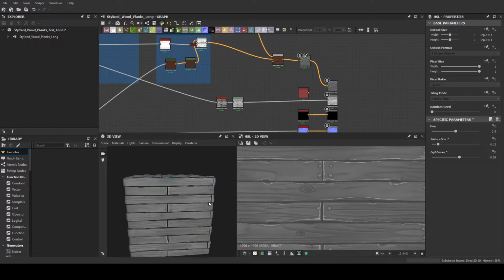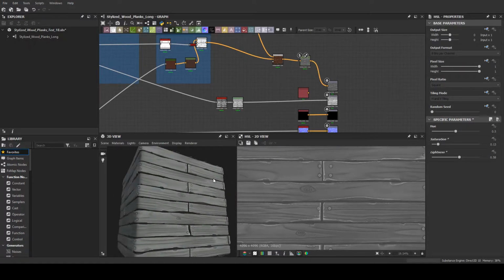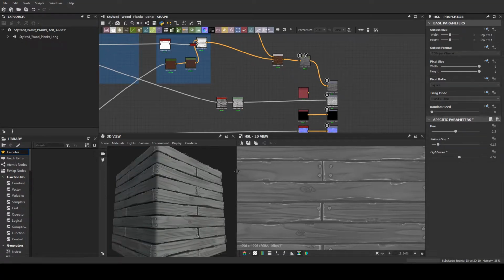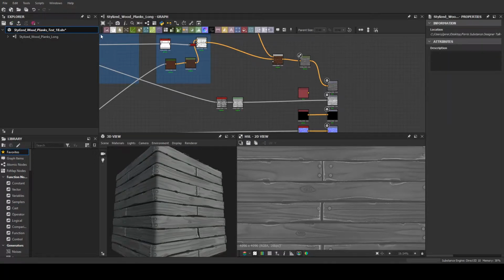That's the good place. Do you want to go over the water thing, or do you want to do something else? I can add it to your wood plank. I would just close out of this. Okay. So if I do a new substance graph, do I actually close it? Yeah, just close it.